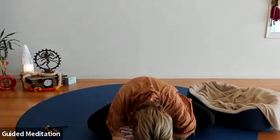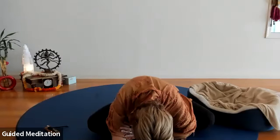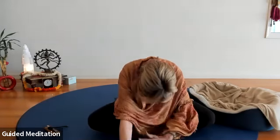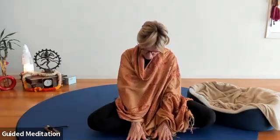Letting all your breath go. When you're ready, breathe in from the root of your body, allowing yourself to roll up bone by bone as the breath rises to the crown of your head. And exhale. Hands are placed comfortably, spine long and tall. As you begin to breathe consciously in and out through your nose.